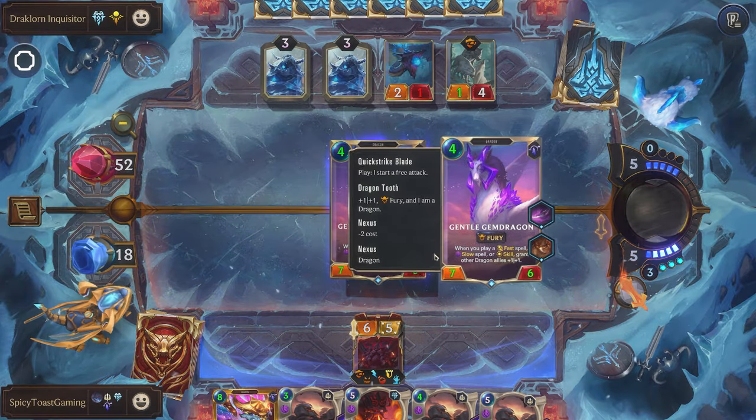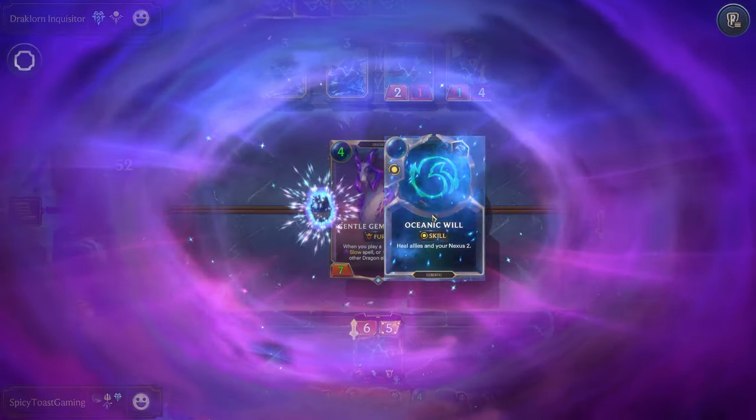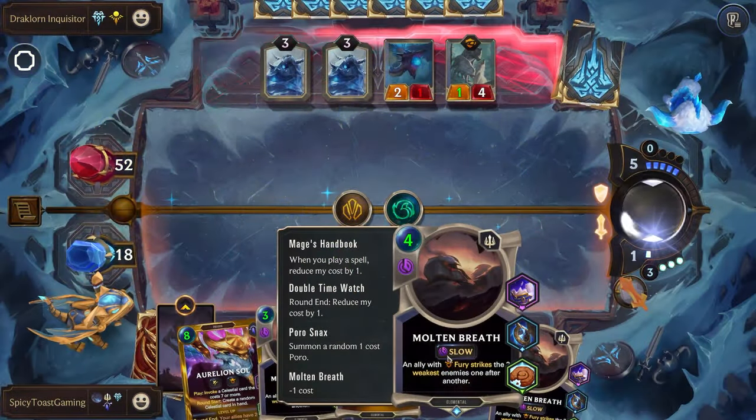Let's attack with the Gem Drake first. Get some more sustain going. We want to be able to use our Molten Breath.